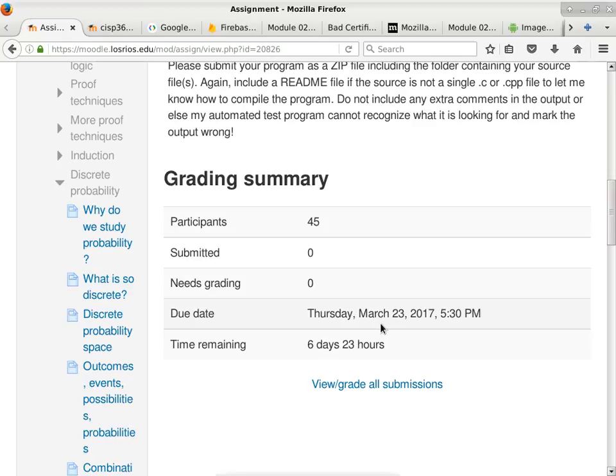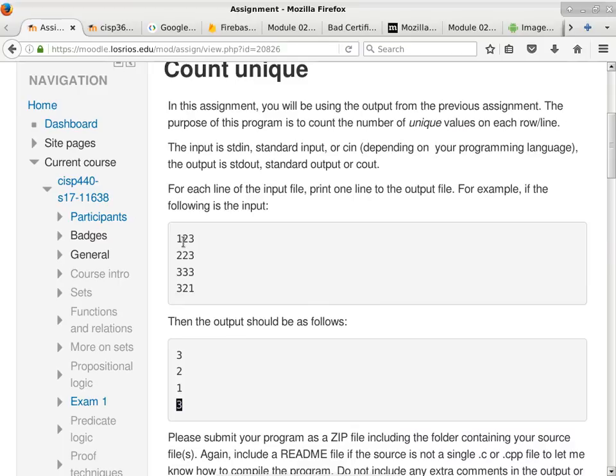Okay, so this program, is it going to output both the results of the experiment and the number of unique values? No, this is the standard input. So this is what you present to the program through standard input or cin, and this is the output of the program or cout. So we're inputting into this program what our output would be from the previous one? Sort of, because in this case, this is standard input, so you're not going to give it a file name.